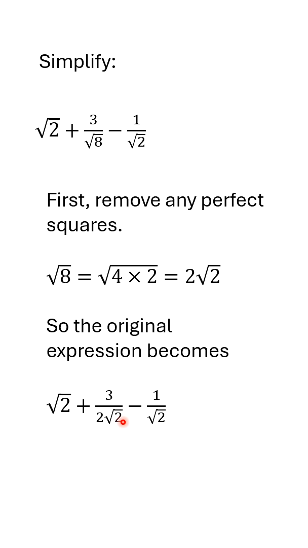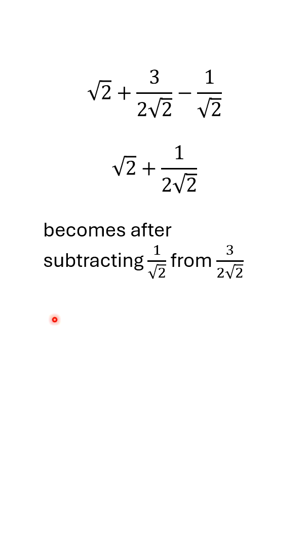Now, I can rationalize each of these terms separately, but why? If I look at 3 halves, that's 1 and 1 half, minus 1, I end up with 1 half. So I end up with the square root of 2 plus 1 over 2 times the square root of 2.